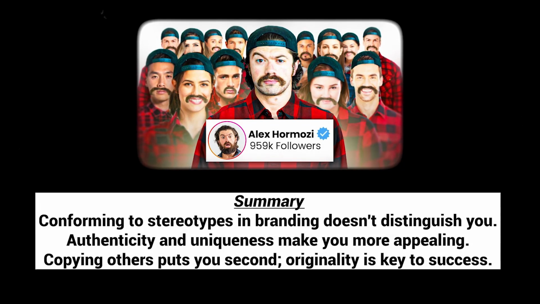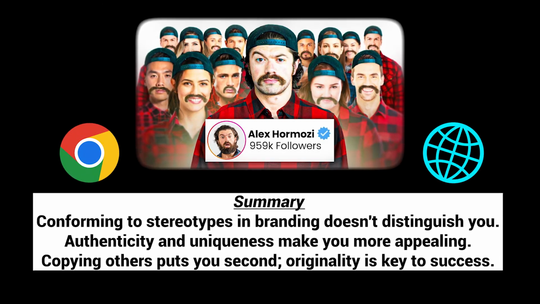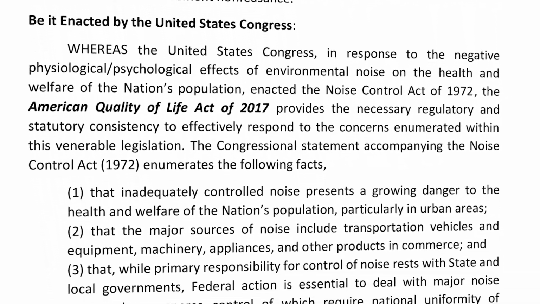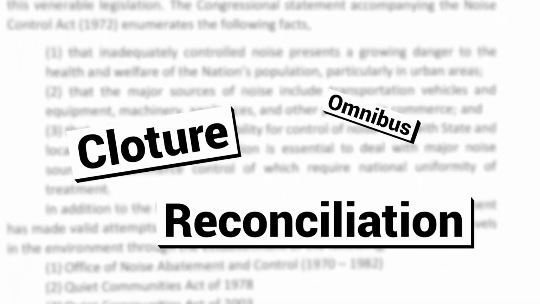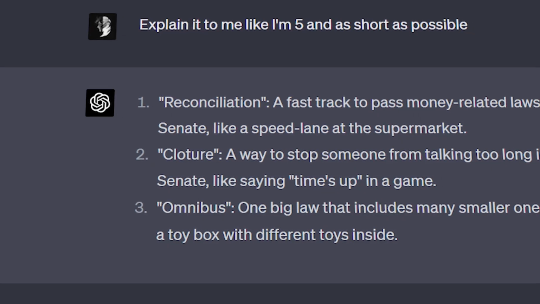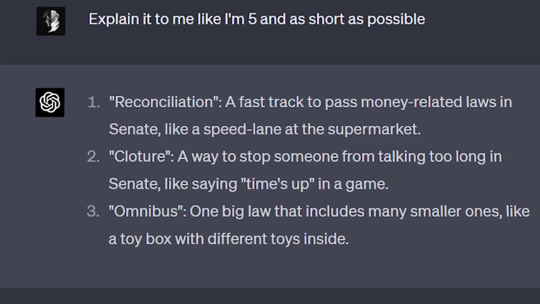Another business idea is to build a content summarization tool, maybe a Chrome extension or a website. So let's say you take a really long book, like an ebook, or these, you know, congressional bills that are endless and that use super complex words that nobody understands. Well, guess what? Language models like GPT-4 understand them very easily, and they can summarize them very quickly.